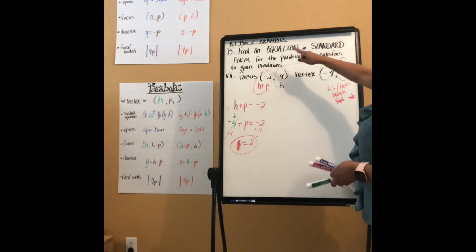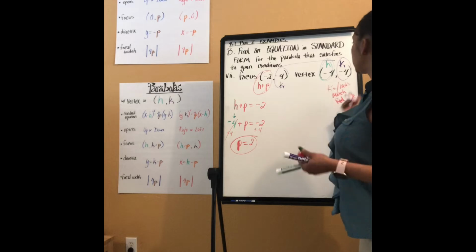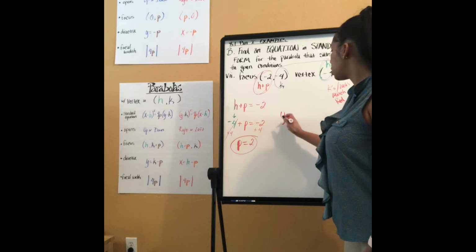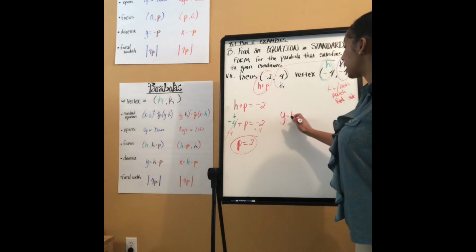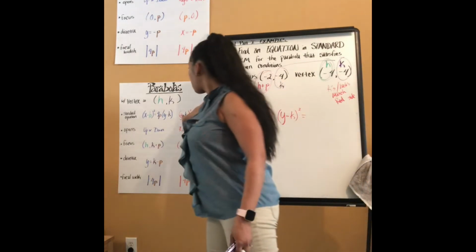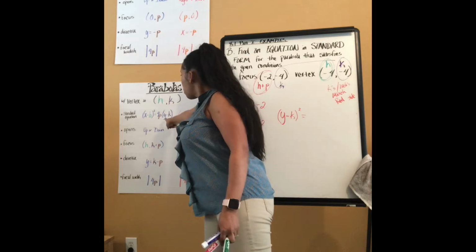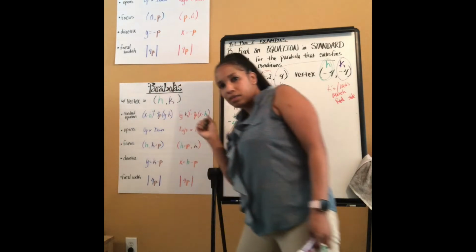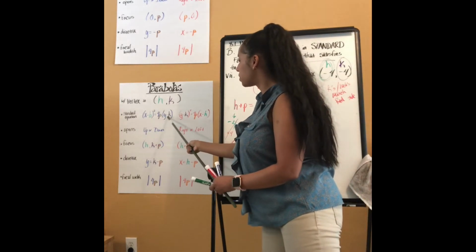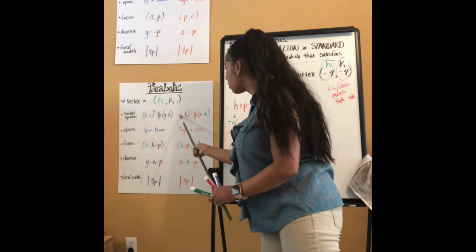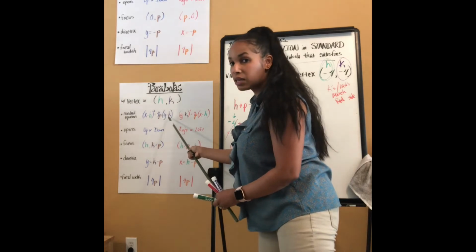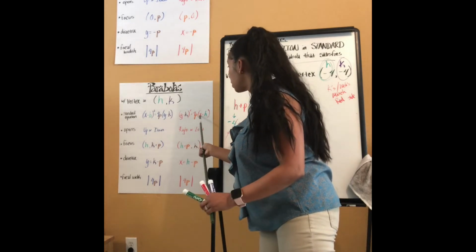And now I can plug it into the equation. We already said that we were on the red side because my K's matched. So the general equation on the red side is y minus K. And have you noticed that the y always goes with the K? It doesn't matter if it's in the front or if it's in the back. Can y'all see? The y is always with the K, no matter if it was here on the blue side or here on the red side. It doesn't matter if it was the first thing you saw or the second thing you saw. The y always goes with the K, and the x always goes with the H. All right?